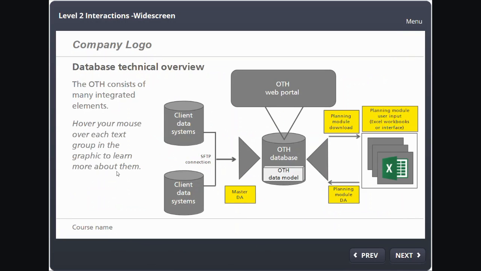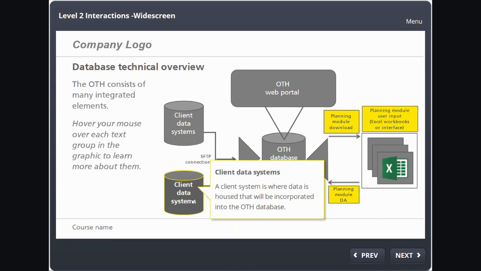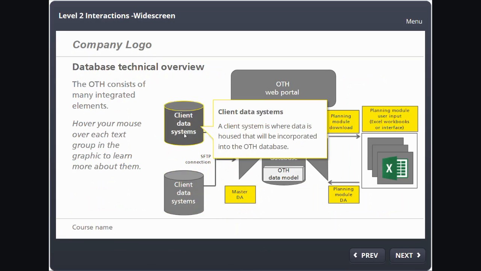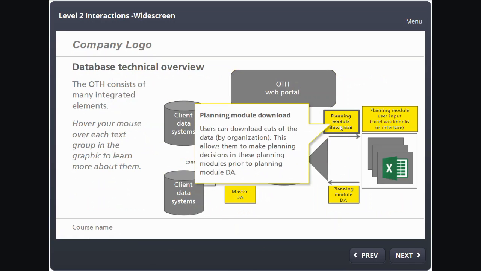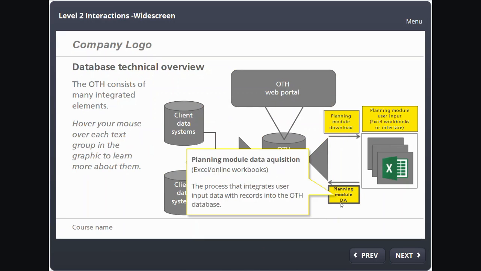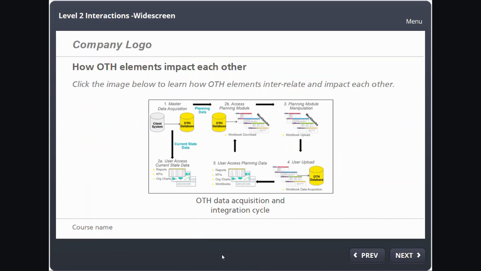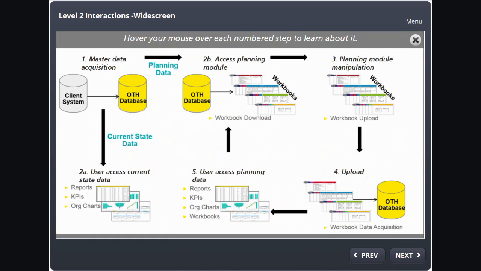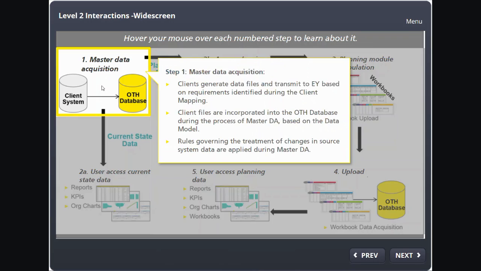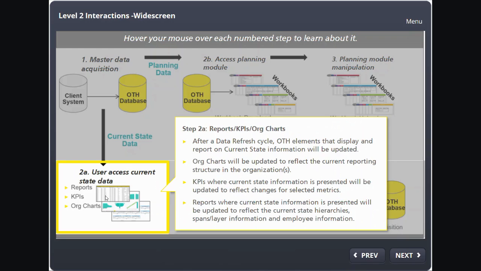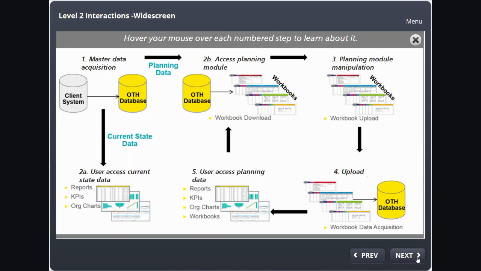In this example, we're teaching people about how a particular database works, and so we want to make sure they understand what each component does for that database. To give them a deeper look at how it all fits together, I created this map so they can see this in a big picture view, but you can also mouse over and let them see it in greater detail for each component.